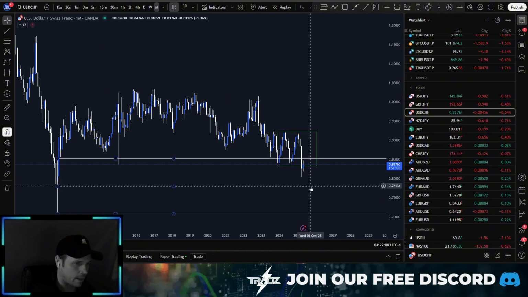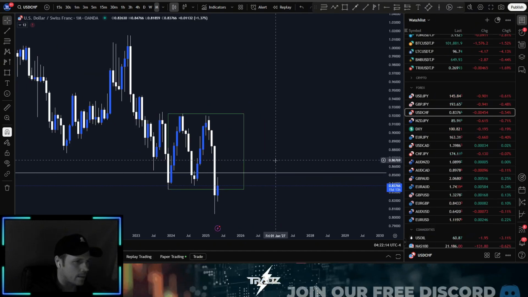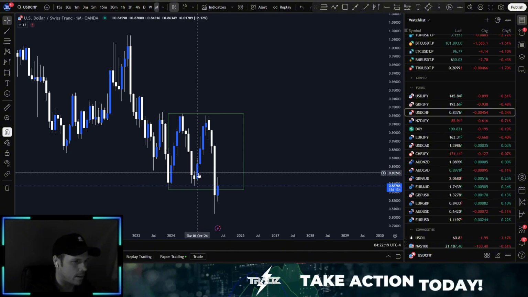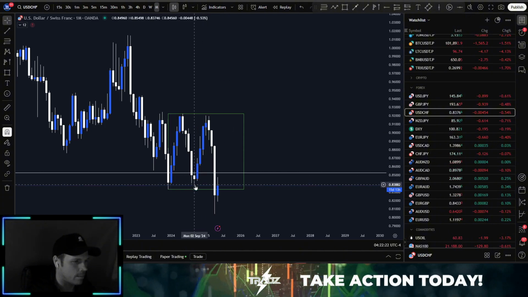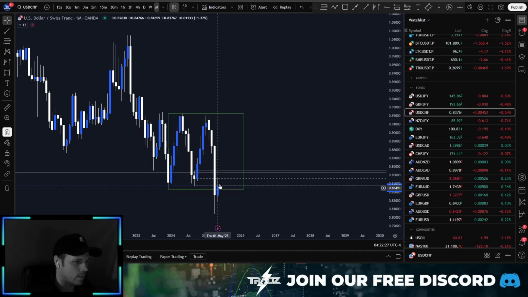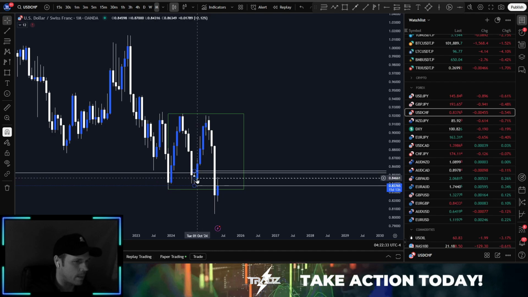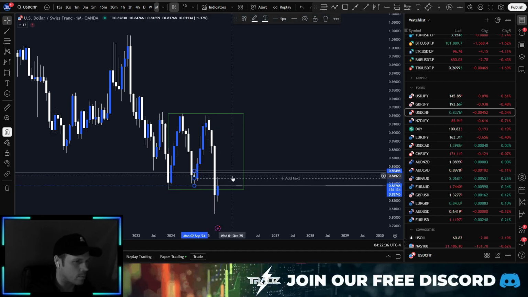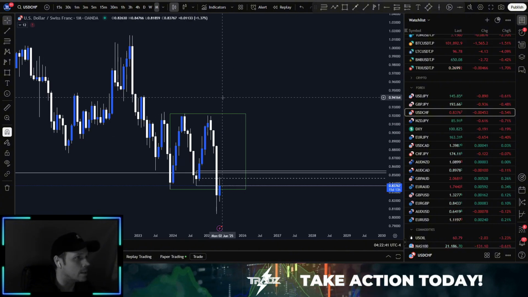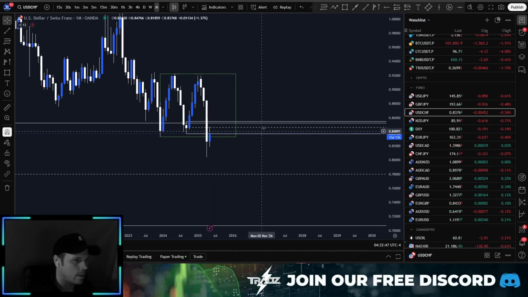So we could also expect that price is going to extend to the 50% of this demand zone in here. But first and foremost, we're looking for price to come back into this zone right here. But it did also break below this low in here. This is just me mumbling and also trying to figure out where price is going next. So this demand zone here was a clean break to the downside. So it's basically going to use this right now as a supply to push price further down. So we might see lower prices on USD Swiss franc right now. So now we have a bearish view on the higher time frame in here.